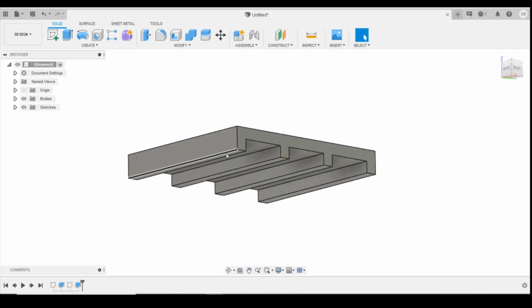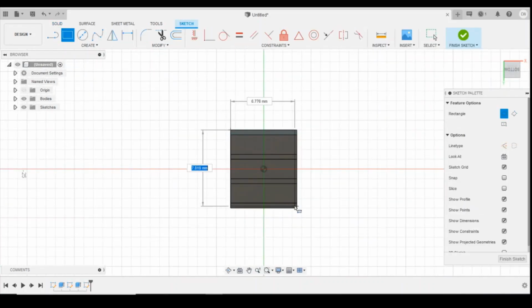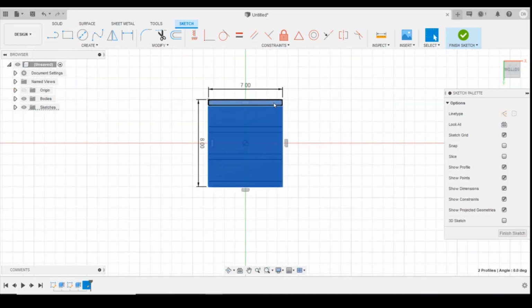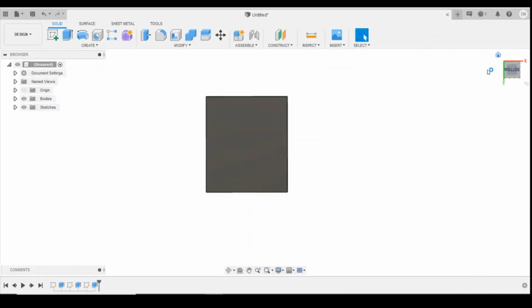The pallet does have a bottom surface, so we'll just create a sketch on that bottom leg there. Just use the 2-point rectangle again to go all the way across, and we had it as 8mm by 7mm, and then we can extrude those 2 surfaces by 0.5mm. Okay, so there's our pallet.